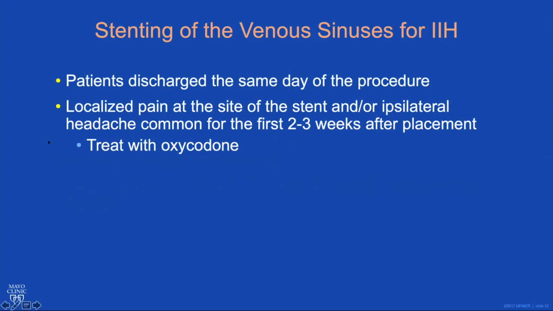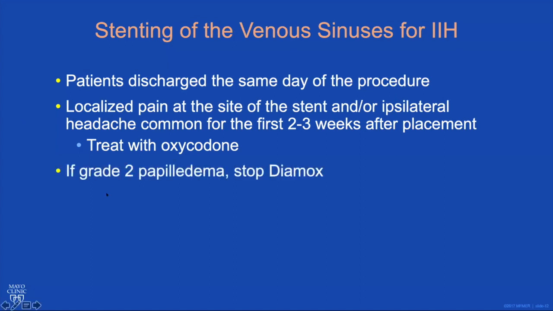This is some important thing to discuss. Something that happens often in these patients is they get localized pain at the site of the stent and some ipsilateral headache for the first couple weeks after stent placement. We do treat that with a little bit of oxycodone, occasionally some steroids.